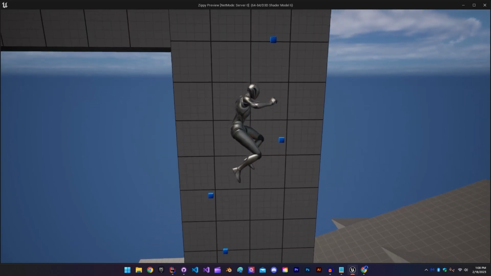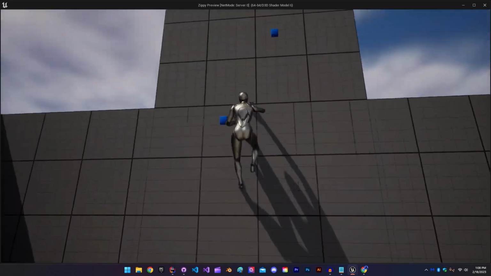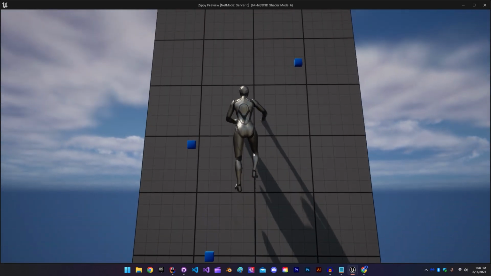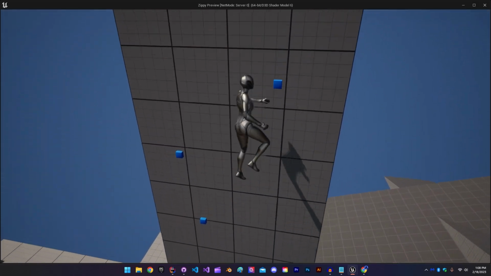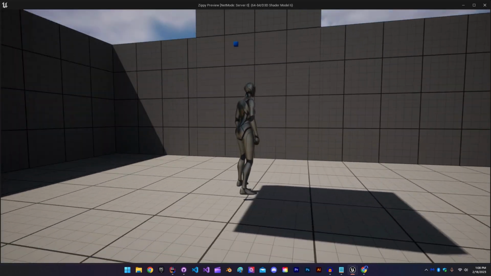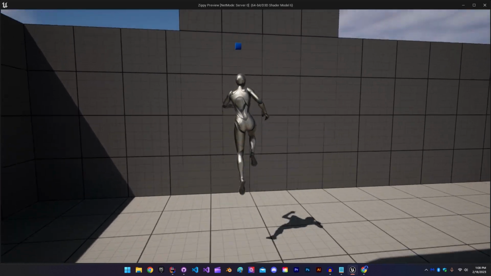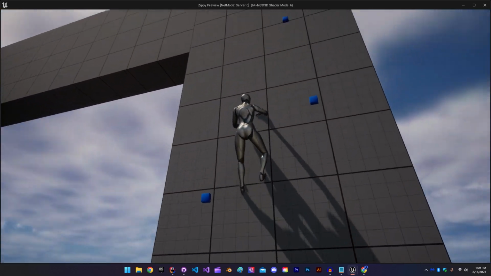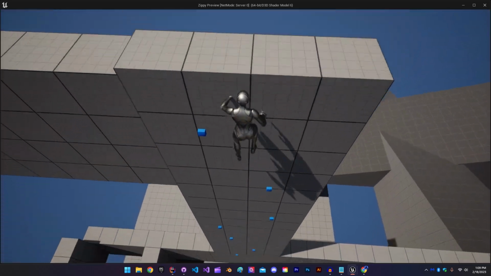Obviously, you don't have to do that. You could remove the velocity components, but I think it's cool just because it provides a little bit of inertia to the character. Obviously, this mechanic alone probably isn't that good for a real game, because there's no sort of limits to this system. You can just climb infinitely high. There's no stamina, nothing like that.